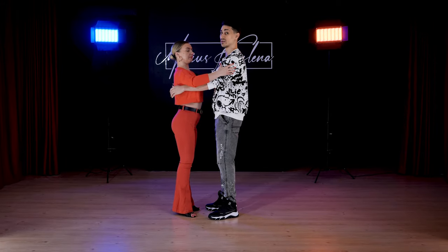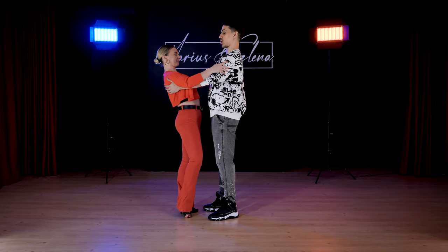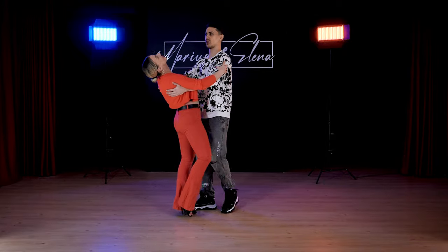Next, we have the positioning into the actual move. Leaders, you have to be really stable on your own 2 feet. Of course, keep the frame, push and hold. And here you're gonna do small steps while holding your follower. Just be sure you use the entire body, don't be relaxed, and especially don't have your abs and arms relaxed.